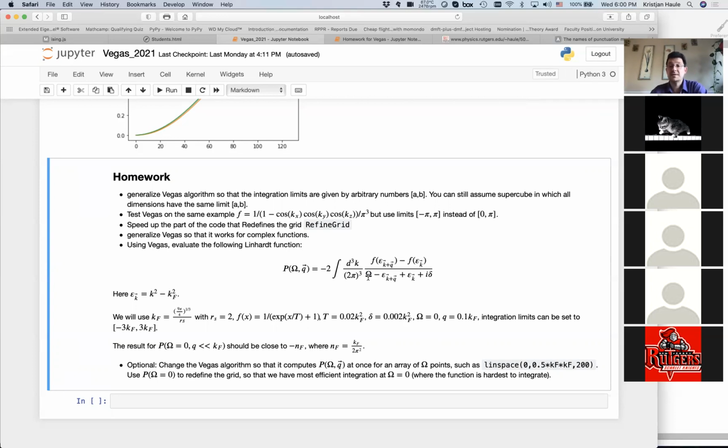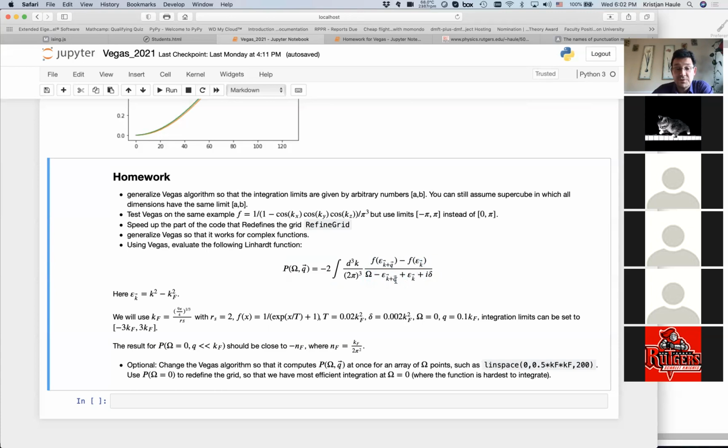Of course, the value of the integral should not depend on the grid. Only the efficiency with which we calculate the value will depend on the grid. But again, the physical idea here is that if you get a grid which can do the 0 frequency integration, then all other frequencies are going to come out reasonable as well, because just looking at the integral, we see that this is a decent assumption.